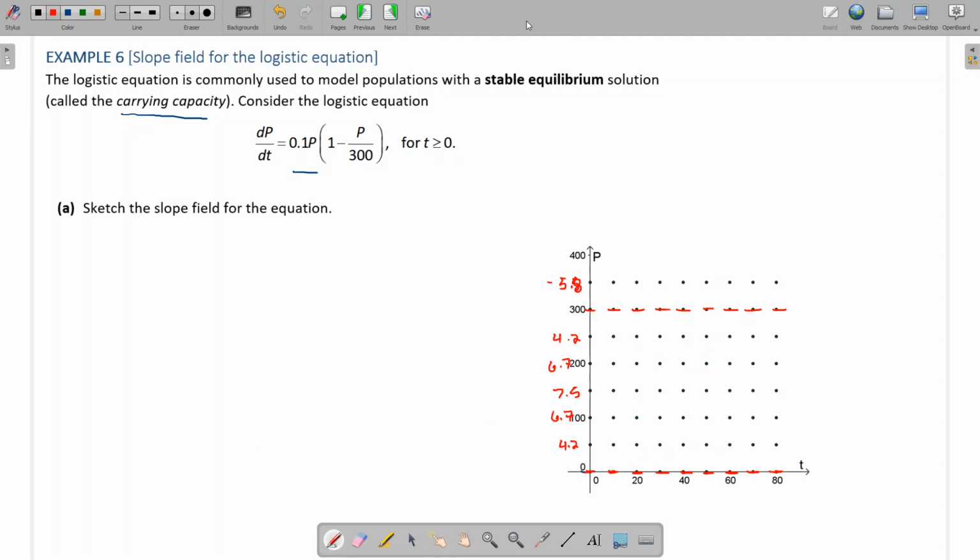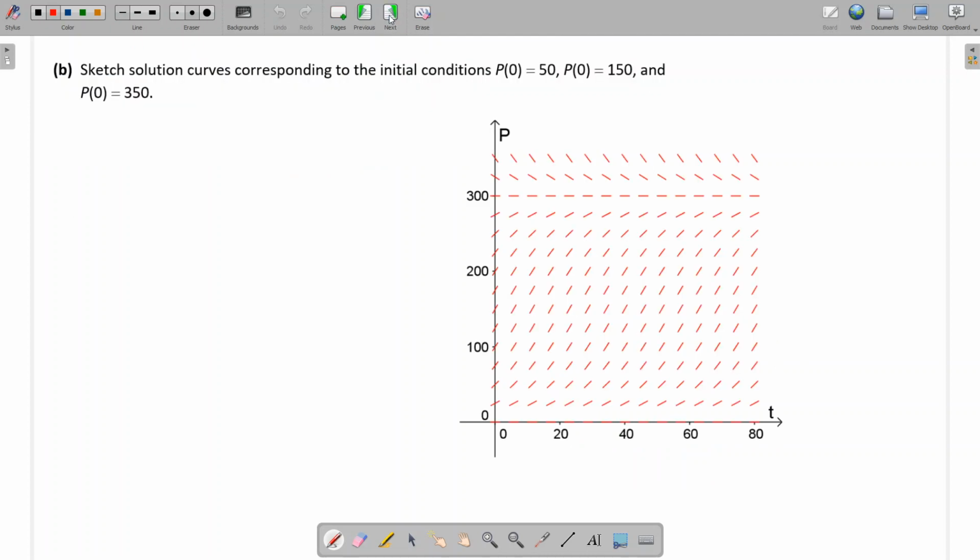So you would then just need to try to approximate each of these slopes. I'm going to save us doing that and just go to the graph. This is what it would look like. This actually has extra nodes in it as well, more than the previous one. But you can see we have our horizontal tangents along the 300 and along the x-axis as well. So we've got tangents or slopes that are 0 along each of those lines.